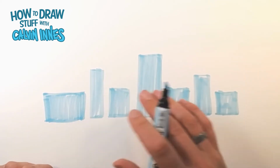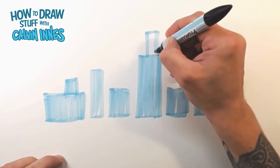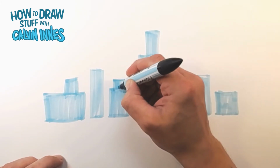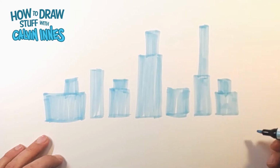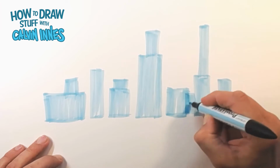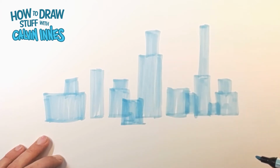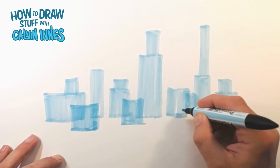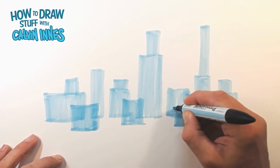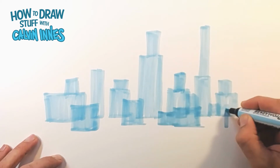Next thing we want to do is start adding boxes to these boxes. So they're not all perfectly square shape. We'll have a little piece up there. Let's go for something up there. Something there. Maybe kind of a big, long, thin piece there. We'll also add a couple of bits in here. Let's maybe join those a little bit higher up. Draw another box. We'll put another box in here. Let's have another one over here. Again, there's no real rhyme or reason to this. It's just making sure there's a little bit of balance. Kind of just making it up as you go along. Just adding more boxes after boxes after boxes.